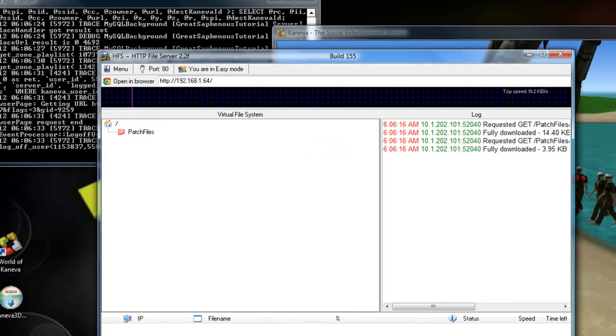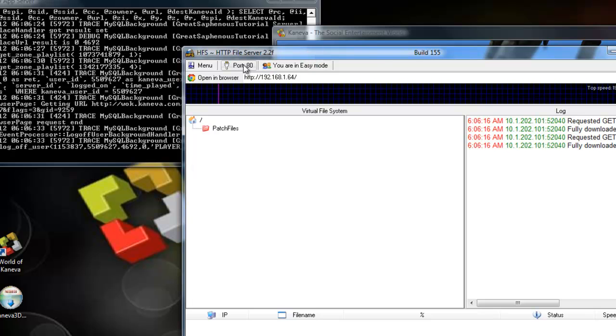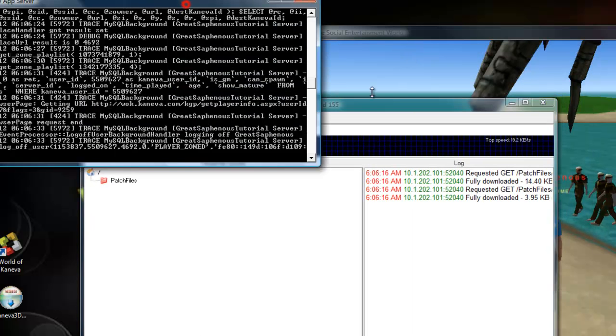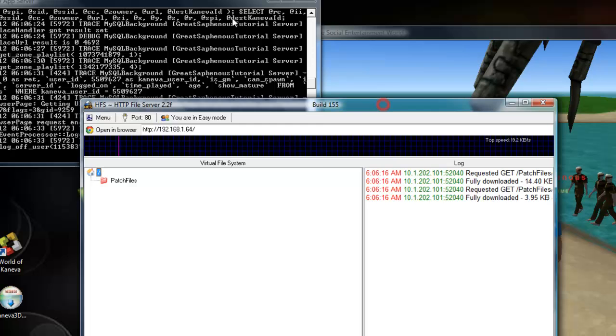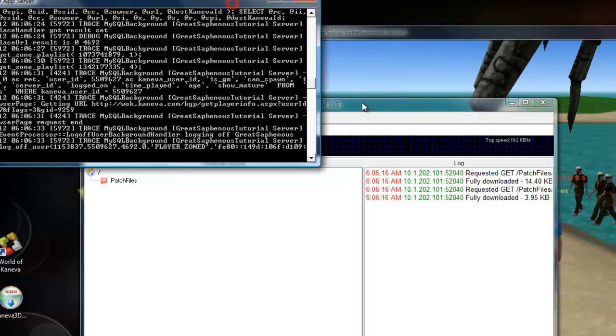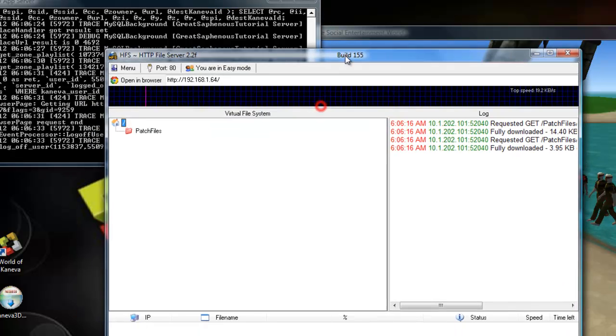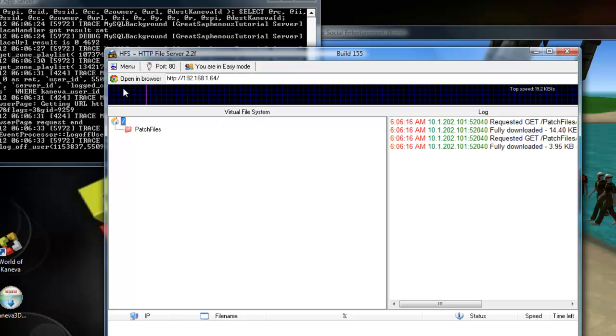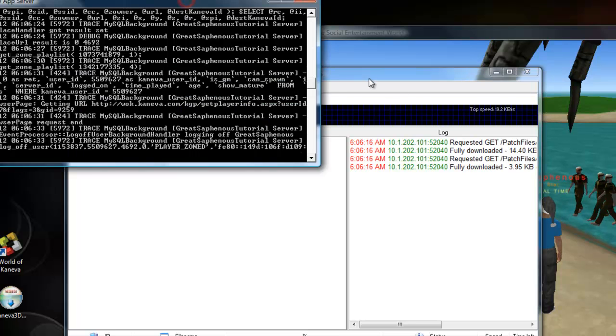Let's decide what we want to change it to. What I'm going to do is have HFS and my 3D app server run in a port 1 difference. So if this is port 5, this will be port 6. It's actually not going to be port 6, it's going to be ungodly.